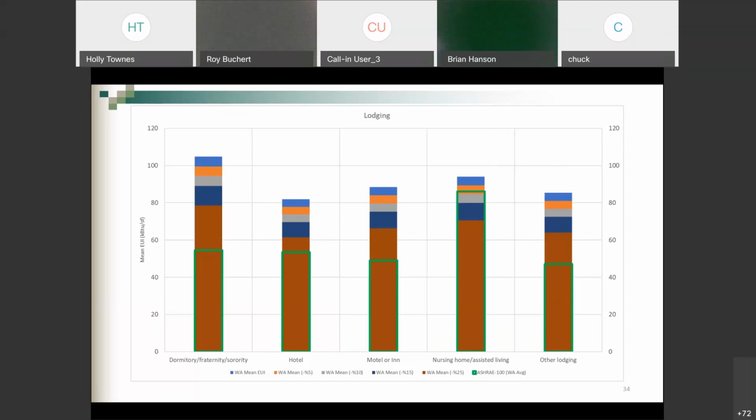And this is Faith. I'll add that on the Commerce website, there's a workbook that we uploaded that shows a tabular form of what's being presented in these charts. And there's also a sheet that shows the breakdown at the Energy Star property type level. So it shows how these would be assigned to the Energy Star property types.